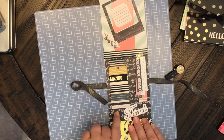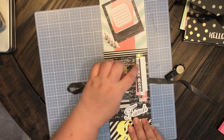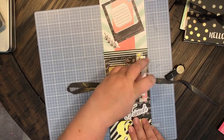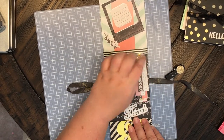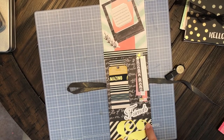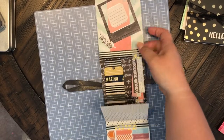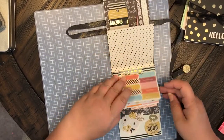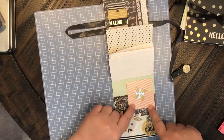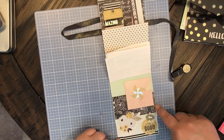And then right here I did some samples of washi. Open it up and there's some stickers. These are just little pieces of paper out of this same pad, and I just cut them down and taped them down with washi. Little friend sticker. This is a Project Life card, and you flip it up and you have got all these really cute little planner stickers that somebody can use. And then underneath here, there's a little envelope. And I think I put the rest of these die cut packages in here.